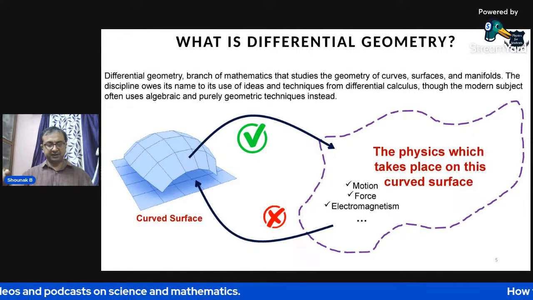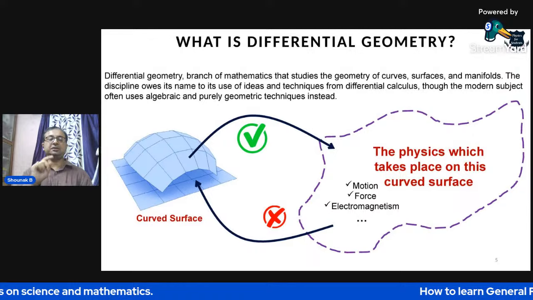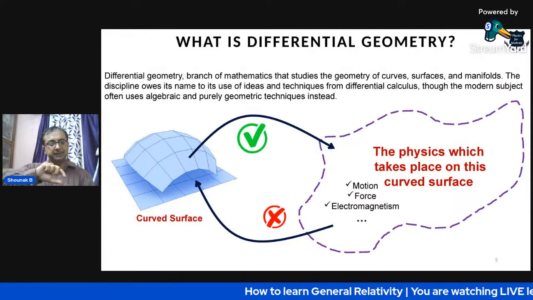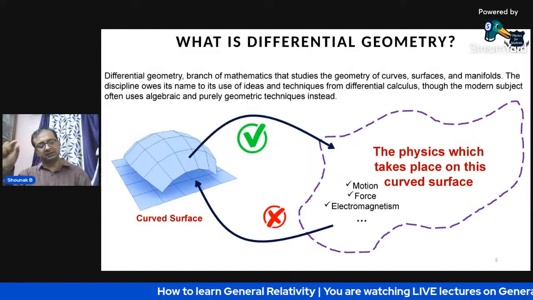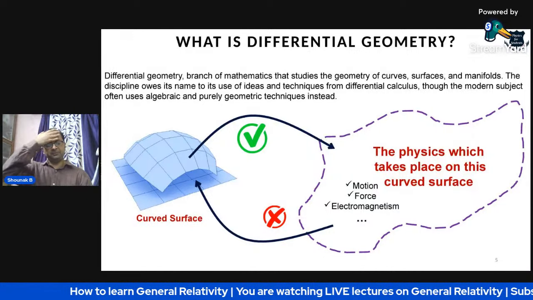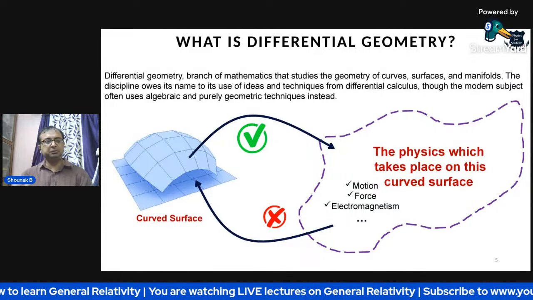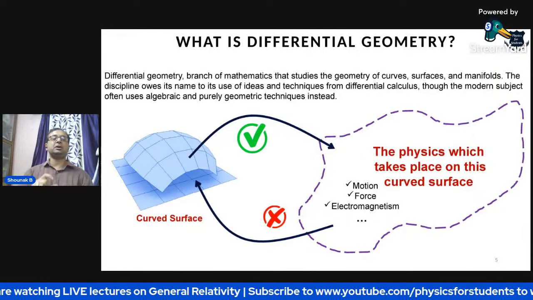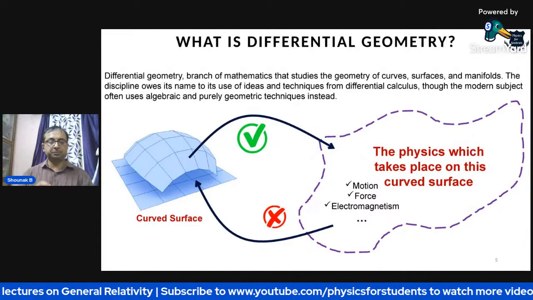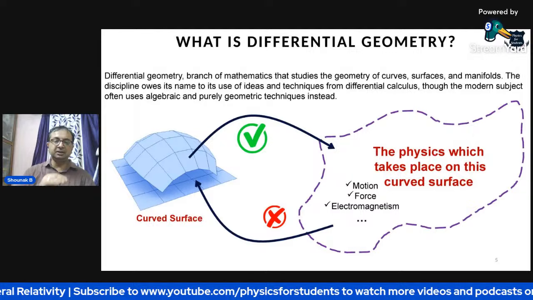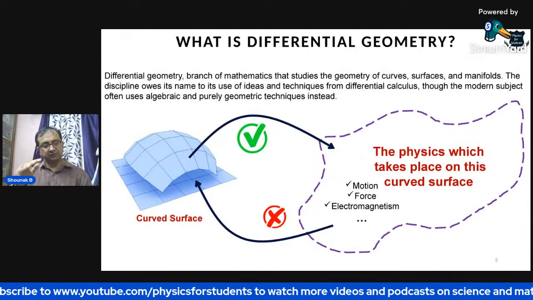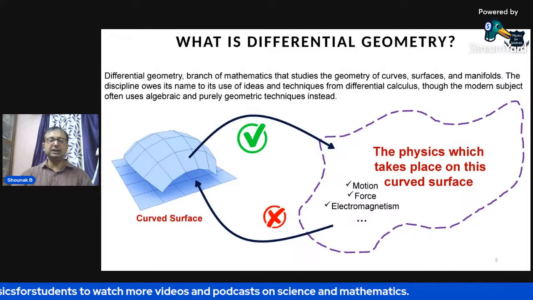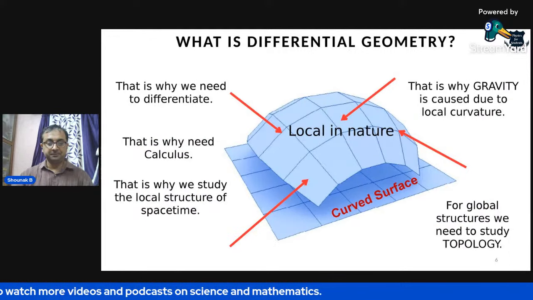I mean, so the physics where it takes place. This is the question. As you see, I have given the green tick, that it is better to learn the curved surfaces first and then go to the physics. And in this entire lecture series, maybe today, or it can be divided into two parts, also tomorrow, I would be talking about the books, the methods, the approaches, how you can easily learn the geometry of the curved surface vis-a-vis the physics of general relativity, so that you can learn them easily.